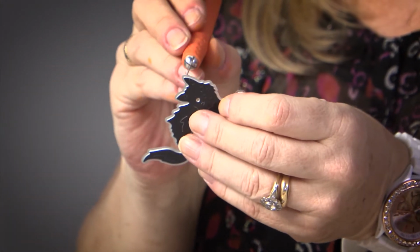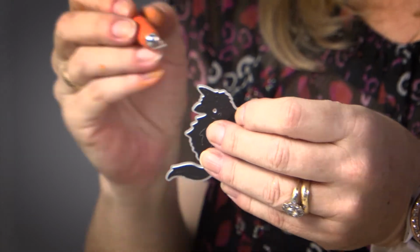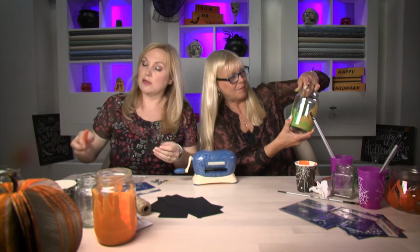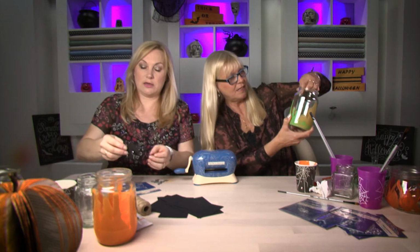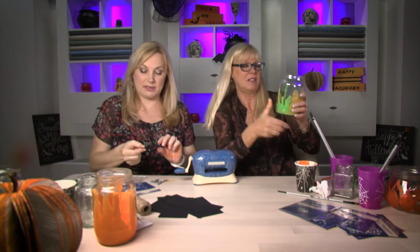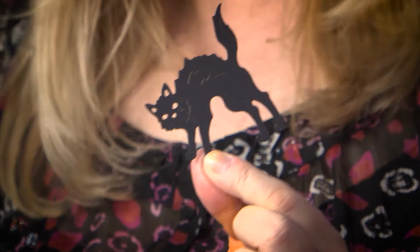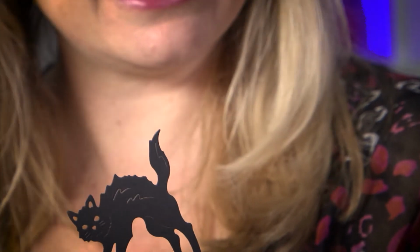Oh, yes, that's all the bits cut out, I think. Yeah. And if there's any bits you don't like, hey, it's acrylic paint. It's very good acrylic paint, and you can just get rid of any blobs. Let's have a look at your pussycat. Oh, that's splendid. Isn't he great?